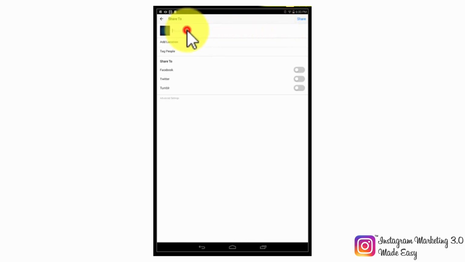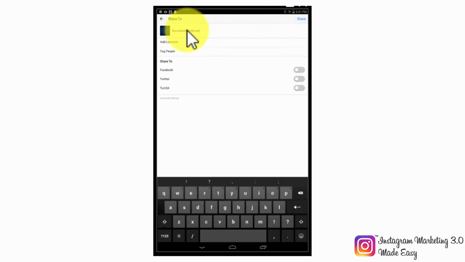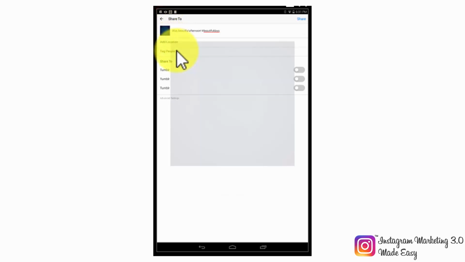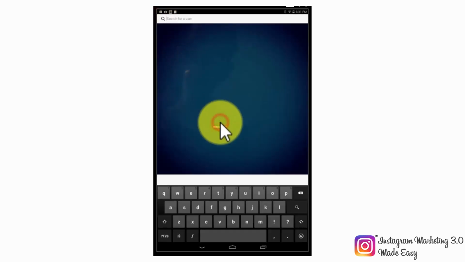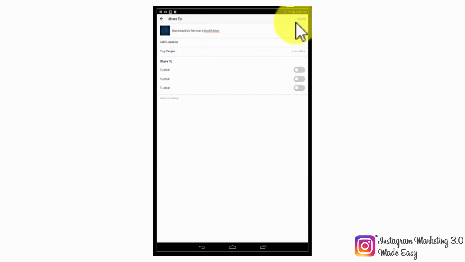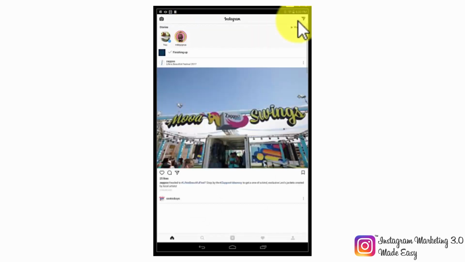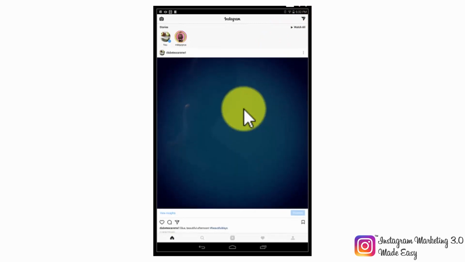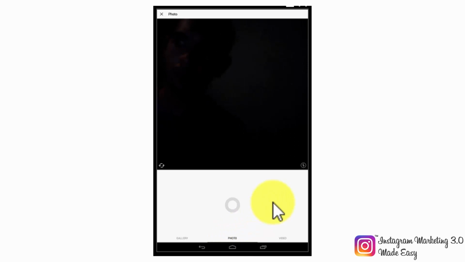Now edit the content of your post. Start in the Write a Caption field by entering your post text with its corresponding hashtags. Geotag your post by tapping on Add a Location, and tag other users or accounts by tapping on Tag People. Share to other channels if you wish to, and then tap on Share. Great! Now it is time to check the video posting option by tapping on the plus icon on the lower screen and then on the Video tab.